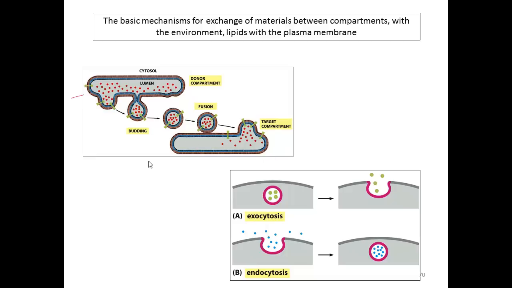Vesicles move from one place to a second by a process of budding and pinching off the membrane, coming in close contact with the membrane, fusing and transferring molecules that are free in the lumen, dumping them out into the lumen of the new organelle. Proteins that are present in the membrane will also be present in the membrane, and the same orientation is maintained. Moving materials in and out of the cell can be achieved by exocytosis for outward or endocytosis for inward, and these are just variations on the vesicle fusion and pinching off mechanisms.